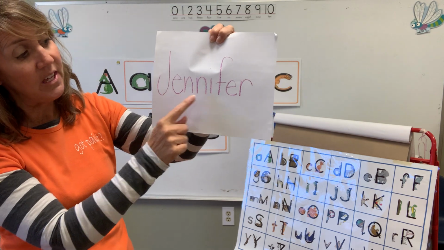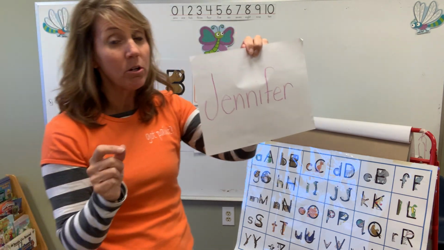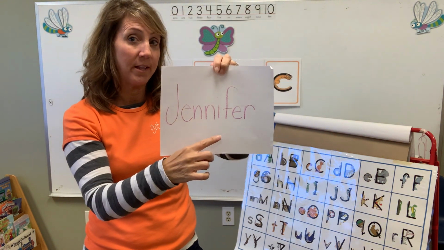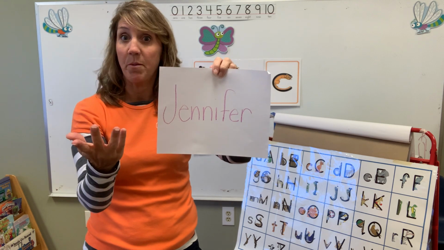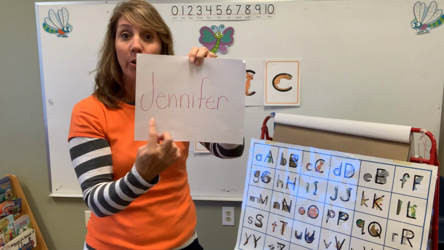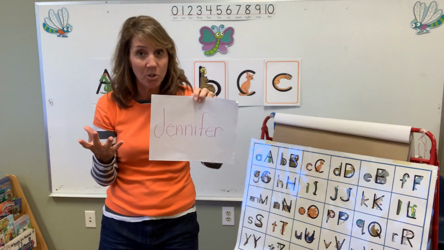So we've had the E, I have 2 E's, and we've had the F. The others we haven't talked about, but if you're a 4 or 5-year-old, you have probably learned these letters already. Some of the 2s and 3s might know them also. But what you want to start doing is learning the letters in your name. And there are so many fun activities to do this.